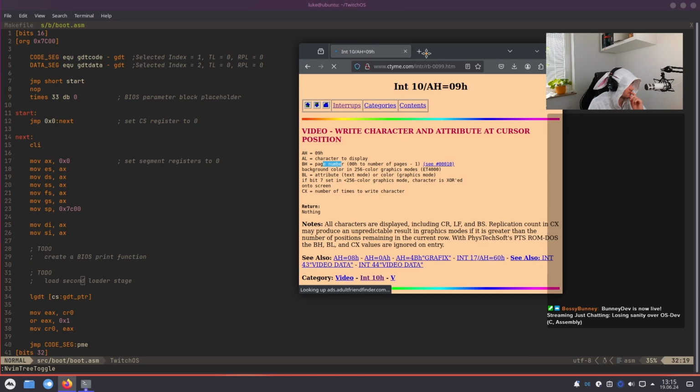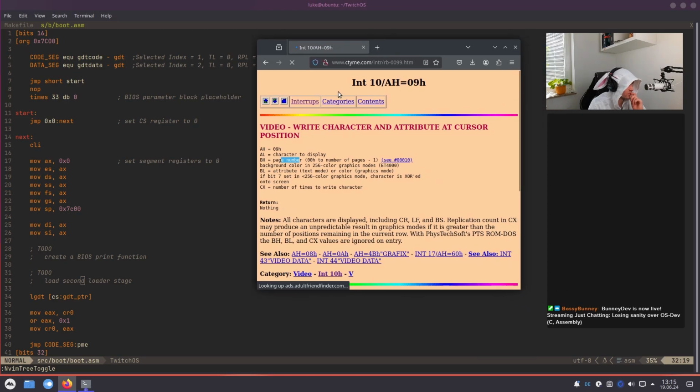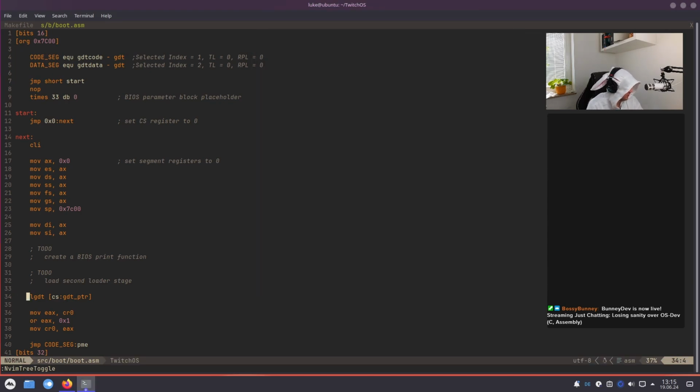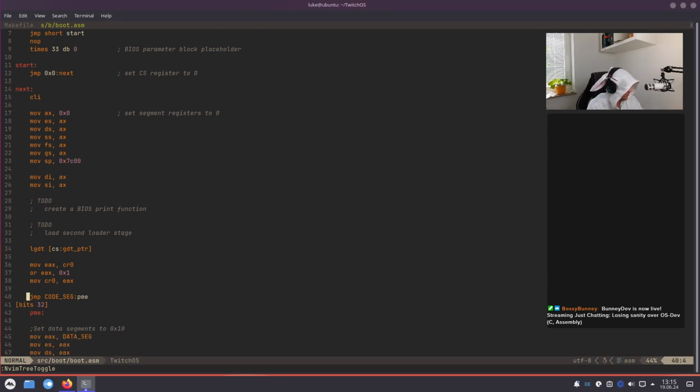Let's just try it. For this, we create a function, print. This is an actual function, so we return from it.